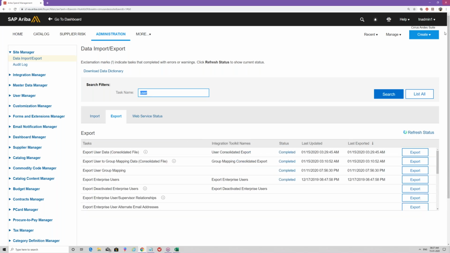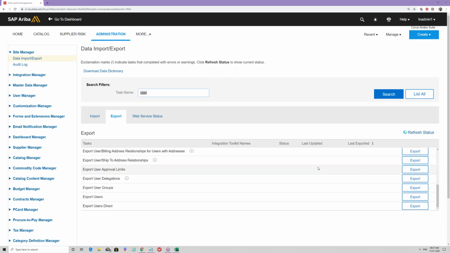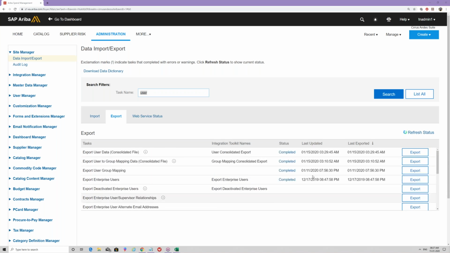Now, let me just, okay. User data consolidated file. This is the thing which we are going to see, guys. Click on export.